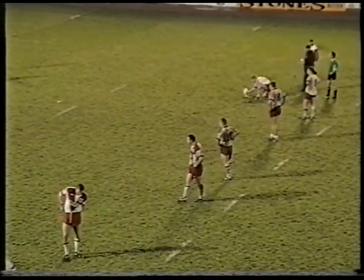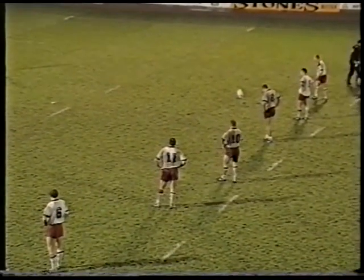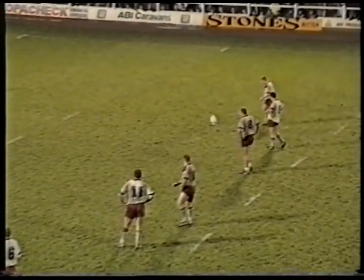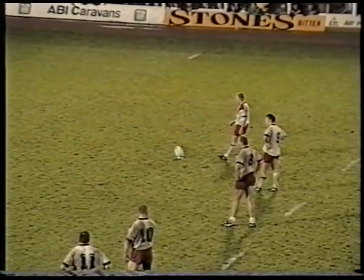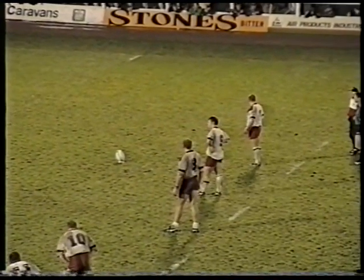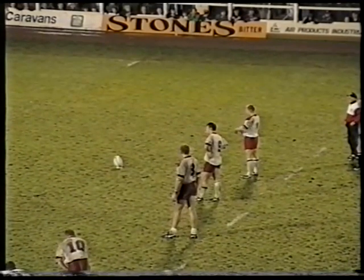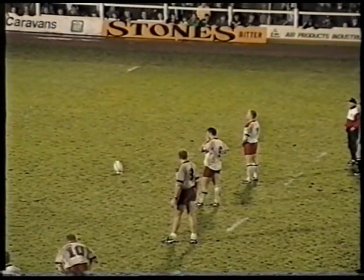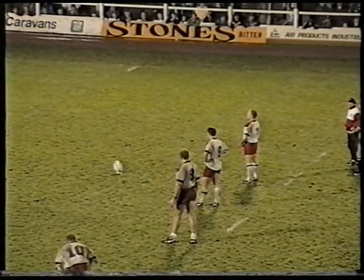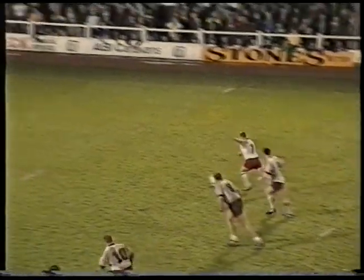Yeah, it's one of those 50-50 ones. The sort of decision the referee often gives early in a game, but maybe forgets about a bit later. But this time he didn't. So Bobby Golding with this kick of about 35 metres. Good position, you'd bet him to kick this. Yes, he'll extend the Saints' lead to 10 if he does. 28-20 at present. Composes himself, has it teed up on that little plastic tee.